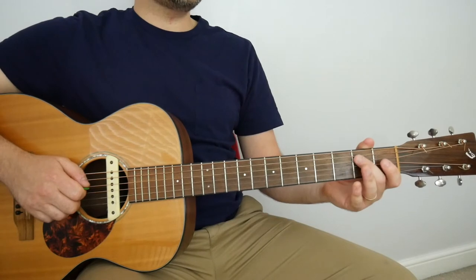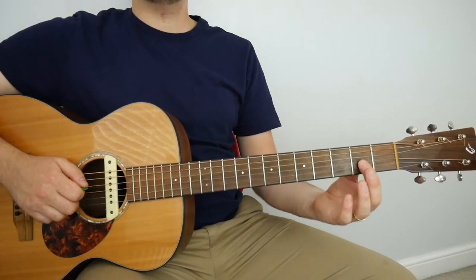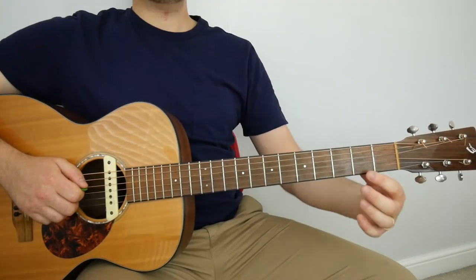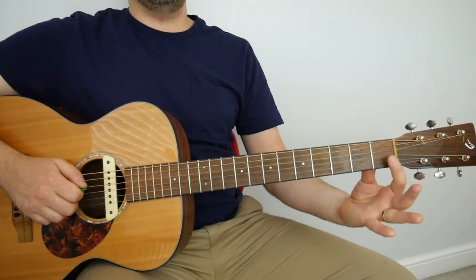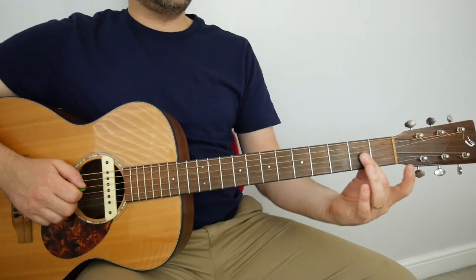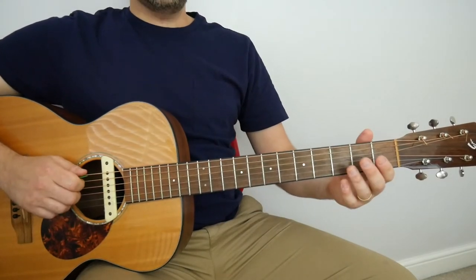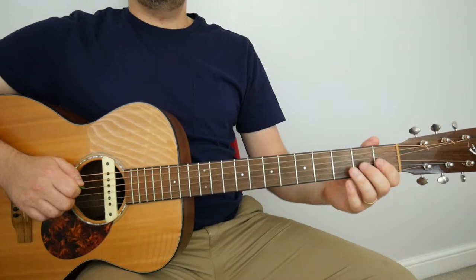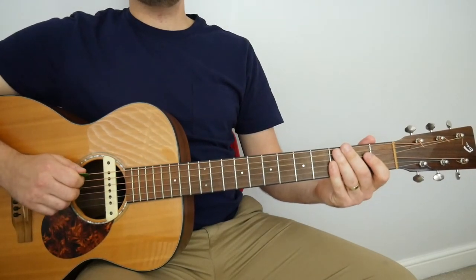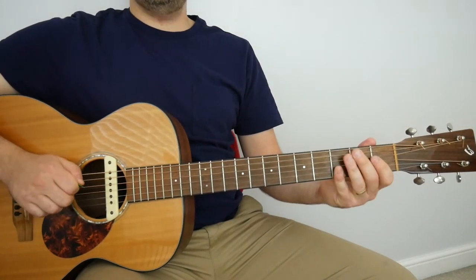Now I'm getting the 2nd fret notes with my 2nd finger. You could get them with the 1st finger if you want, but I'd really recommend trying to use the 2nd. Later we're going to play the 1st fret, and it's really handy to have the 1st finger for the 1st fret, 2nd for the 2nd fret, and the 3rd finger for the 3rd fret. Let's play that 1st bar again. And I alternate pick there. That just means I'm going down, up, down, up, down, up, down, up.